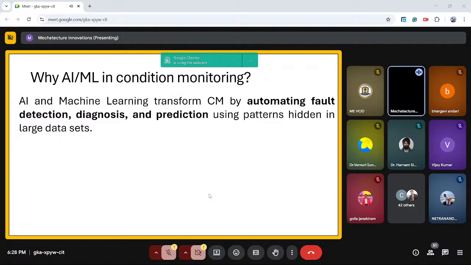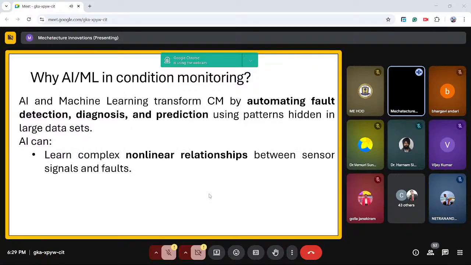The human brain has difficulty understanding the entire picture. In English we say "connect the dots," because by connecting the dots sometimes we may get the bigger picture, which is very difficult for the human brain. But when I train the AI/ML, it can connect the dots easily and predict what problem can come.